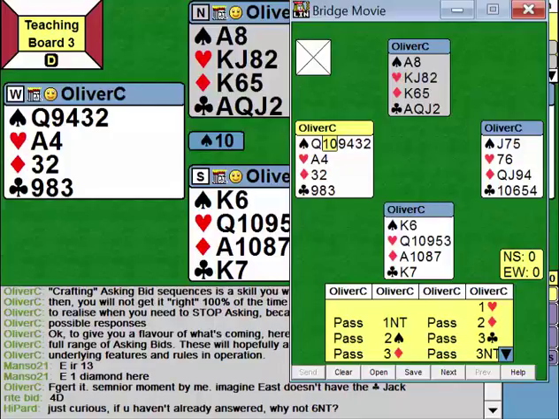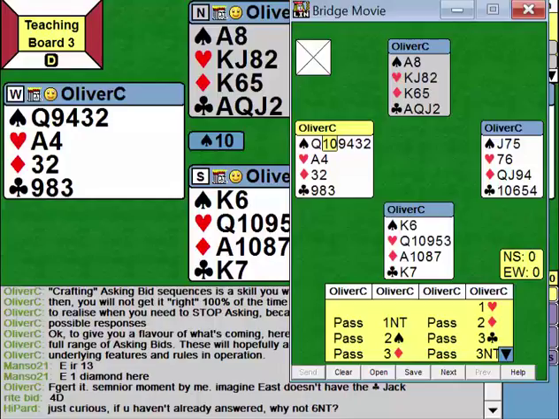Okay, if there's no questions. Because I've got such a good heart fit, I might end up having to rough something. Six no trumps is a perfectly good contract here. But let me think. 4, 8, 9, 10, 11, 12. No, six no trumps is perfectly acceptable. And arguably it's safer. Six hearts is potentially vulnerable to a diamond rough, because you've got to concede a heart trick if they lead diamonds. So if the diamonds are 5-1, six no trumps is definitely safer.